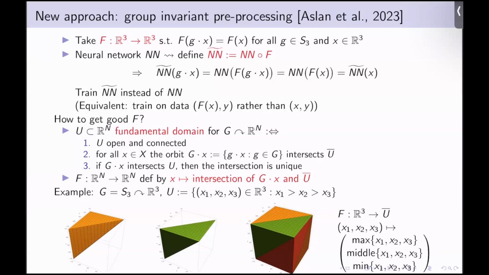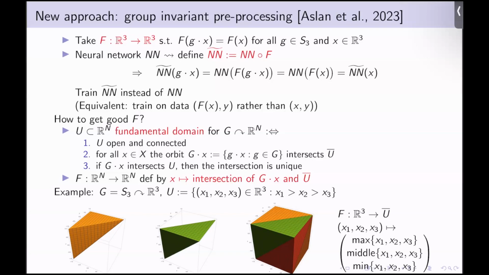Namely, instead of x1 bigger, x2 bigger, x3, you could have some variations of smaller than or so. And there are 6 ways to arrange the coordinates x1, x2, x3 with bigger than and smaller than, and get a fundamental domain. And one other example, if you have your bigger thans and smaller thans a bit the other way around, then you get this green fundamental domain. And this big cube shows you that the 6 choices of fundamental domain tessellate all of R3, except for this boundary in the middle.